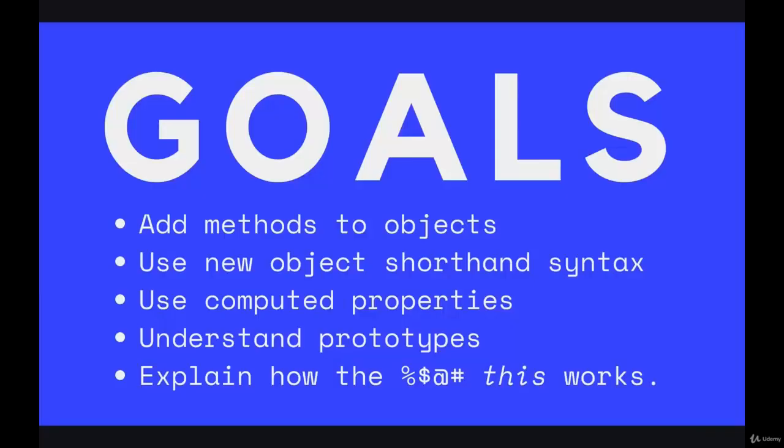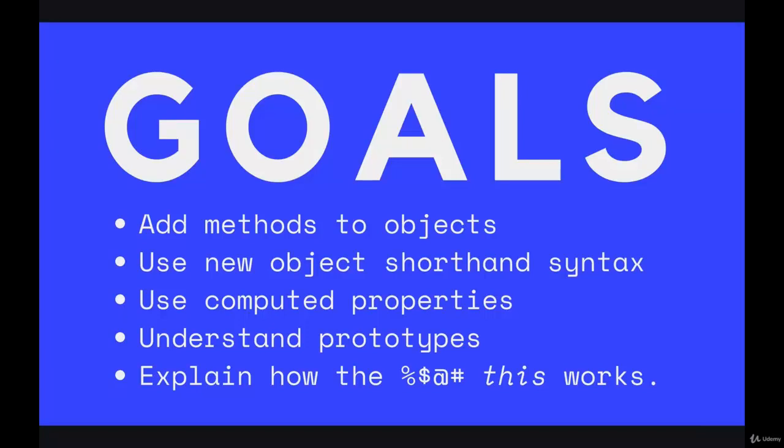So we have a couple of goals here. We're going to cover a pretty diverse group of topics. They are all united by the thread of objects. They all have to do with objects in some way. We'll start by talking about new syntax enhancements, nice little shorthands or shortcuts for common things we do with objects. So we'll start there. Then we'll talk about methods.